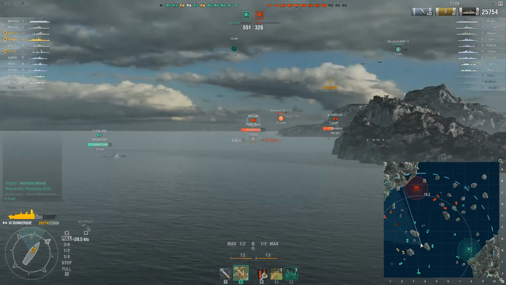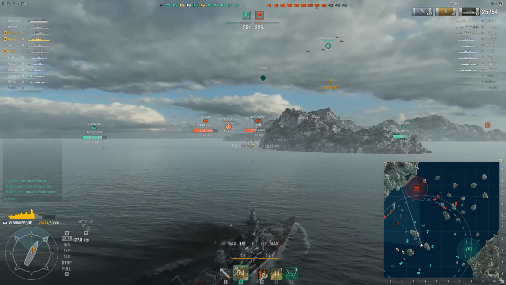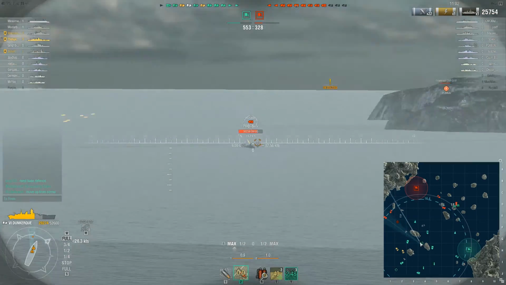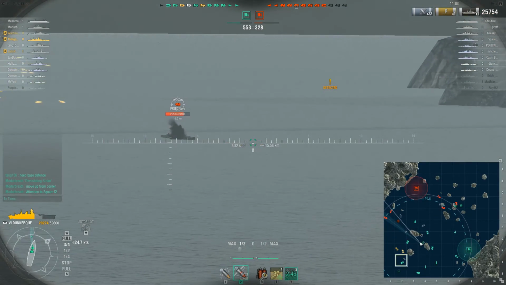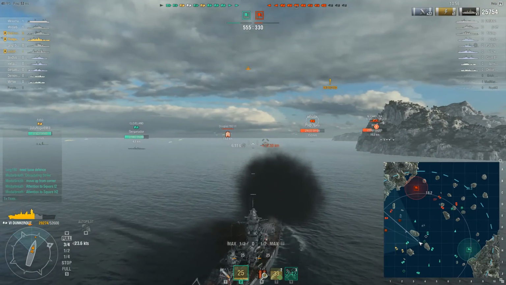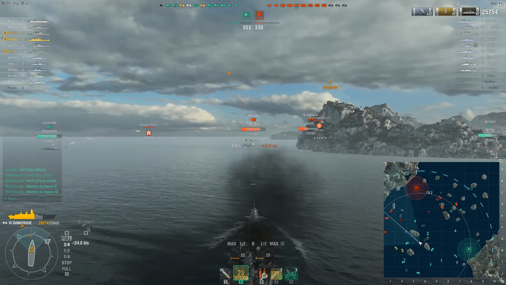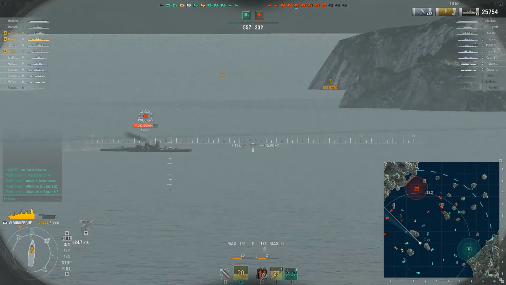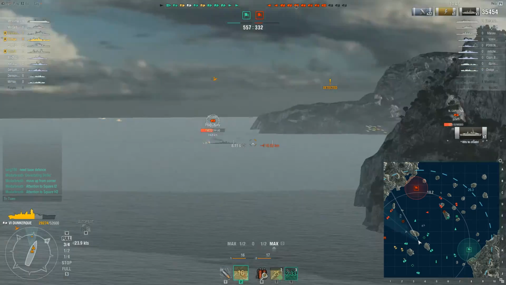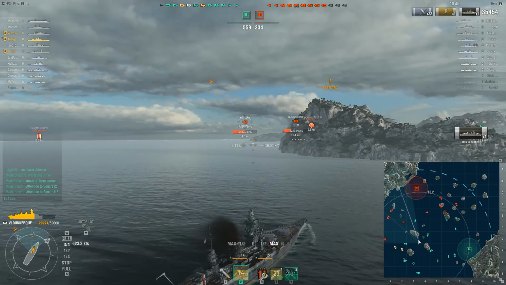We have the enemy Mogami over there as well. You can see the enemies, the North Carolina and the Mogami, have steadily been pushing back, right? The North Carolina, oh my god, it's a great battleship at tier 8, great battleship, but to just sail in reverse the entire time, I don't know if that's necessarily the best use of this battleship. Anyway, we get another citadel hit on the enemy Mogami there, so that's not too bad.